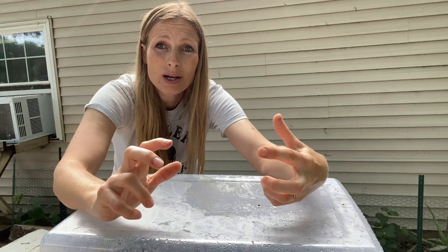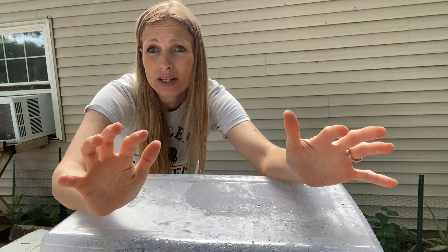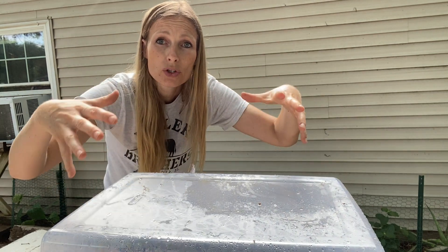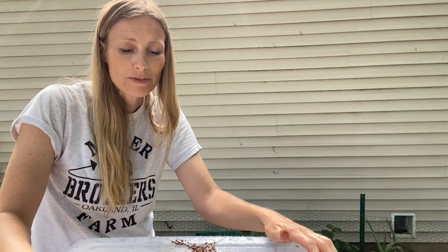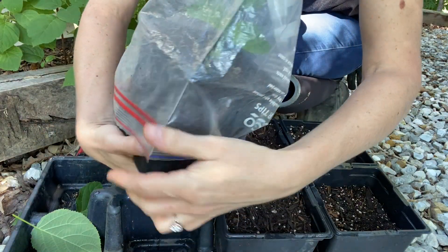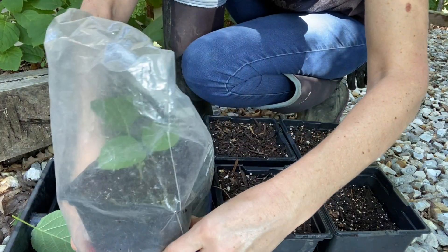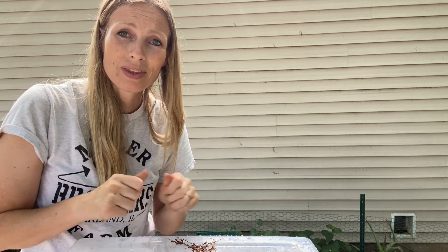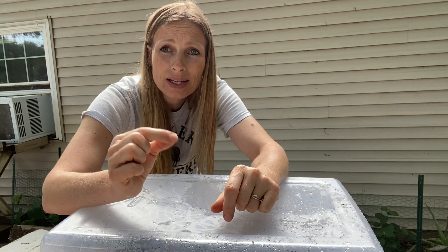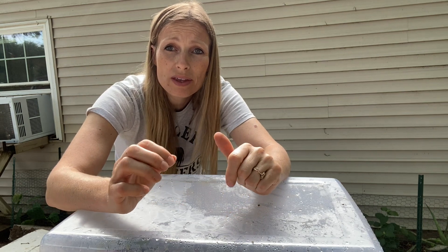Using a tote is a really good way of creating humidity at this time of year. If you're in a zone similar to ours — zone six or higher — it's probably sufficiently warm outside that you can just keep your cuttings in a shaded part of the garden. You can also work with ziplock bags, however I wouldn't recommend it if you have a puppy around — that seemed far too enticing for Samson to resist, and that is how all of my hydrangeas last fall met with a sudden death.